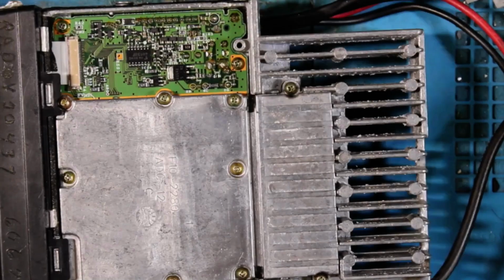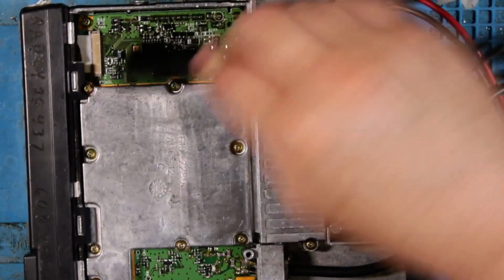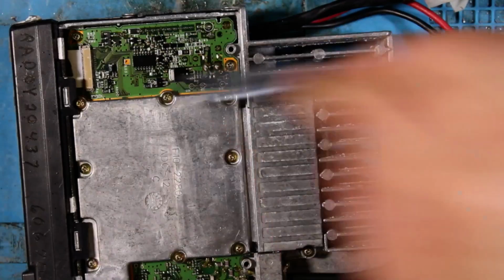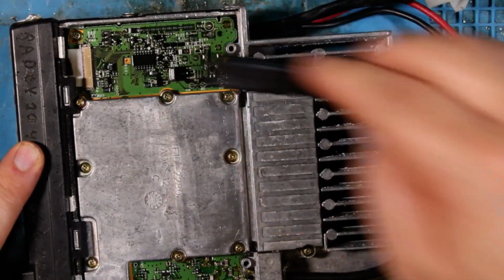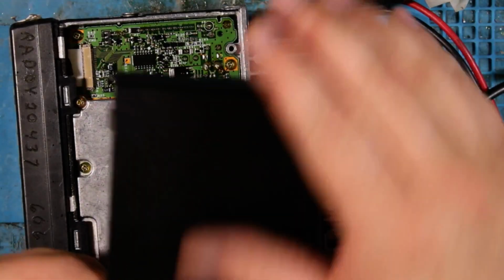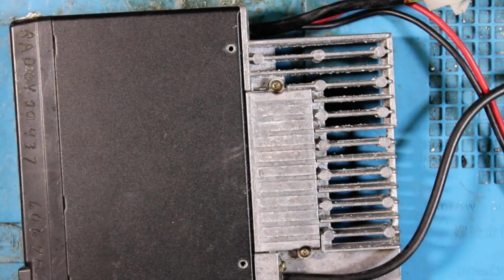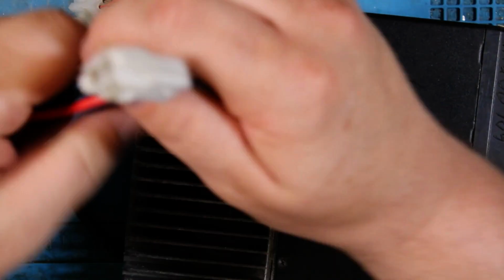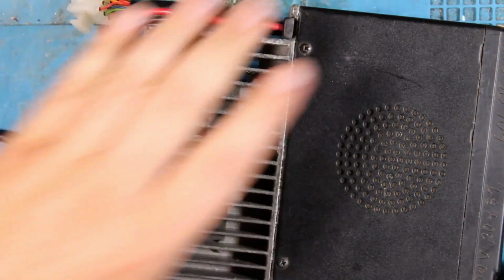There you go. Now to clean up the flux, we use our static nylon brush with some 99% isopropyl alcohol. Now we can slide this back on, screw it back together, get our power cord here, and listen for the beep. Ready? And it's turned on.